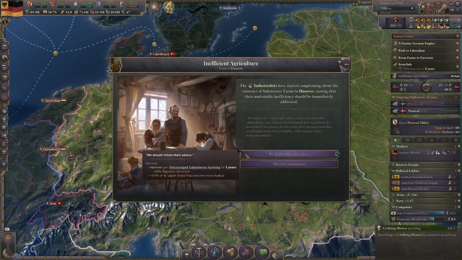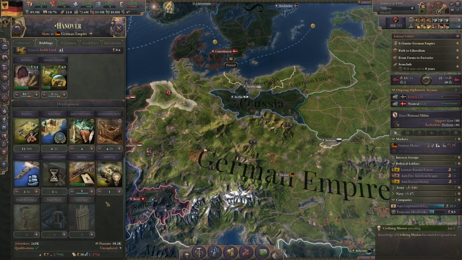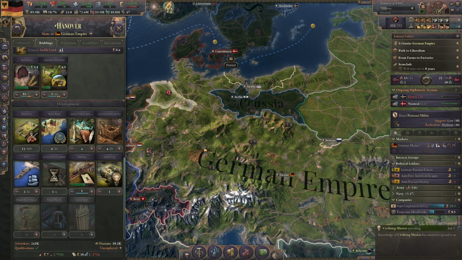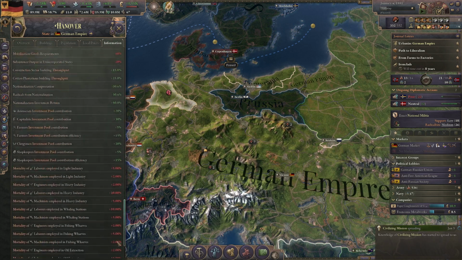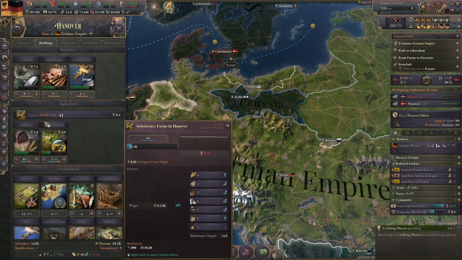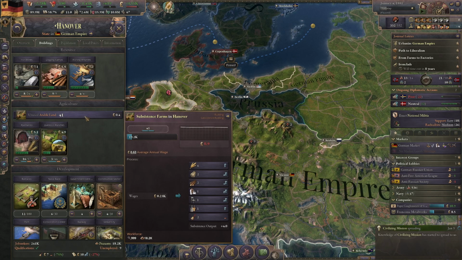Industrialists have started complaining about the existence of subsistence farms in Hanover, stating that their undeniable inefficiency should be immediately addressed. No, I agree. I agree. Do you really think Hanover has a lot of subsistence farms? Does it really? Game doesn't show it to me, does it? No, subsistence farms apparently don't actually get listed there, which I feel like is very weird. They probably should be. Oh, never mind. Okay, I guess it's just considered under the unused arable land category, which is 41 subsistence farms. It's quite a bit.